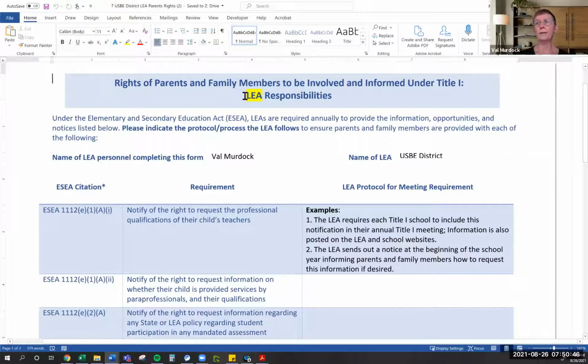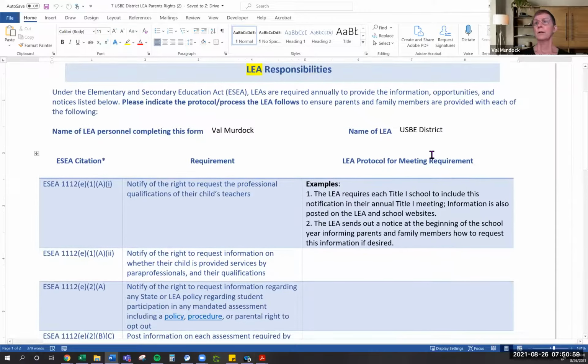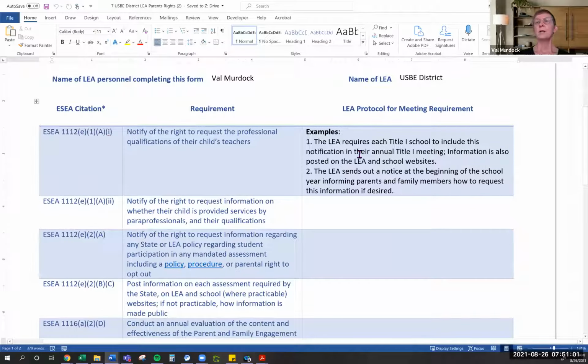So I have highlighted these are the LEA responsibilities, so you don't get the forms confused. Who's completing the form, and then the name of the LEA. Just a brief summary is all that is needed for how you ensure that parents are made aware of these rights.